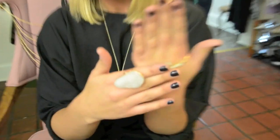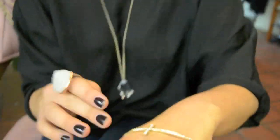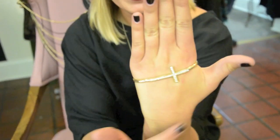Hi, everybody. I want to share with you my favorite piece of new jewelry that we just got in. These things won't last long, so you're going to want to hurry in and grab them. Look at this amazing hand cuff. It's sparkly, it's gold, and it fits right below my thumb and the edge of my hand. It's actually super comfortable, and this kind of thing is going to get you a ton of attention. So come in and grab them.